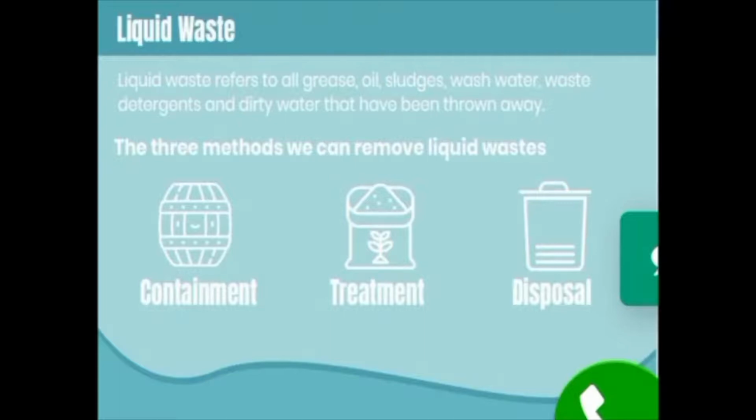Containment. This involves storing liquid waste in barrels or tanks so that it can be removed from our surroundings, containing liquid waste and preventing it from being dumped in our environment. Next is treatment. Not all liquid waste needs to be thrown away. You can treat and reuse them. For example, organic waste is composted and used to produce fertilizer in various stations. Last is disposal. If no treatment can be done on liquid waste, then it should be disposed of.